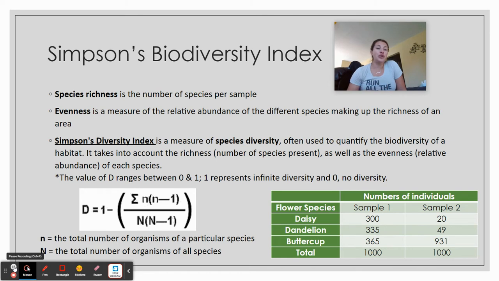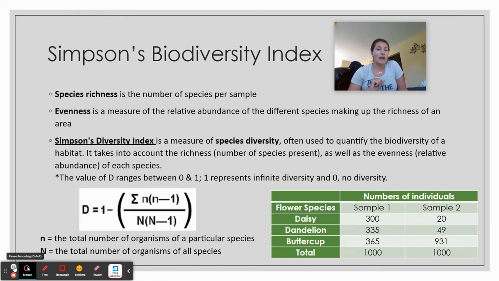So we can use this mathematical formula to actually figure out and calculate the biodiversity and how healthy that ecosystem is. When we get to 0, that means that there is no diversity. It is like Oosberg, okay? And if we get to 1, that is like the perfect ecosystem, that is infinite diversity. No ecosystem is ever going to be a 1, okay?